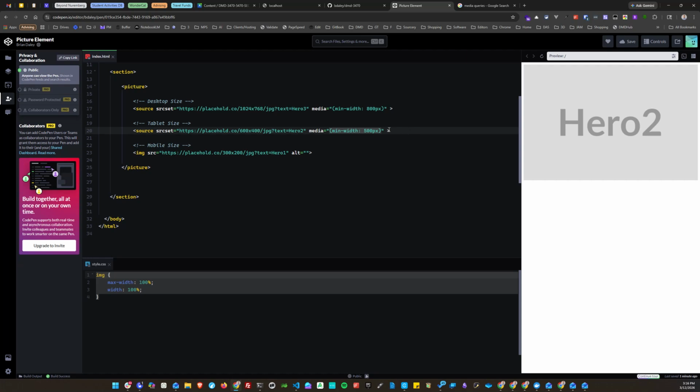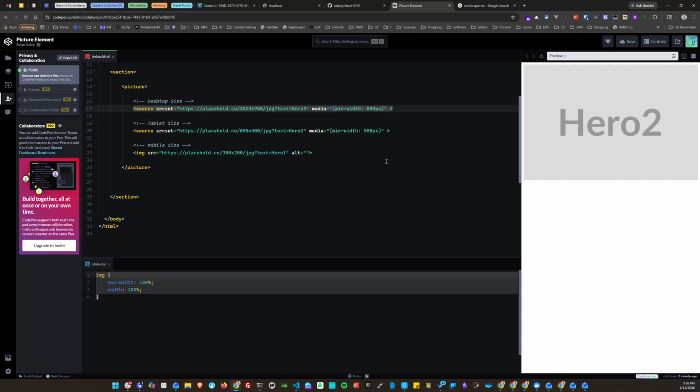We can test for image support, right? We can actually do a query here that'll test for the type of image. You can make these even more complex by supplying multiple images at each screen size. There's all sorts of things that you can do with the picture element and the source tags.